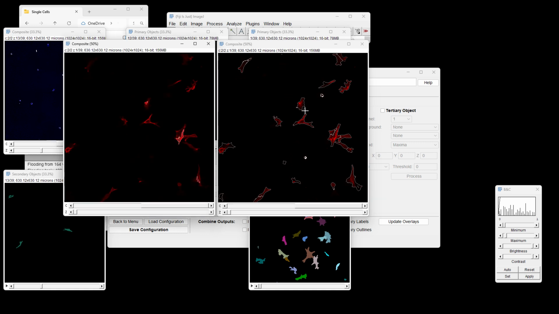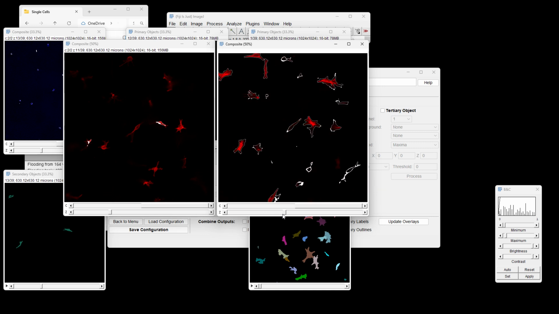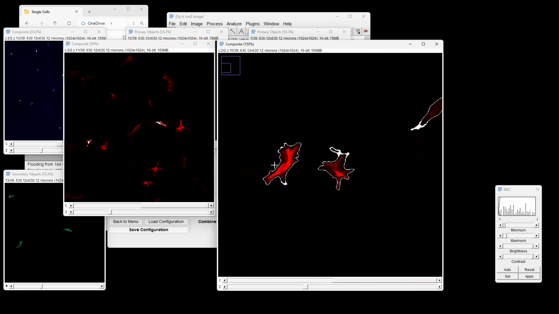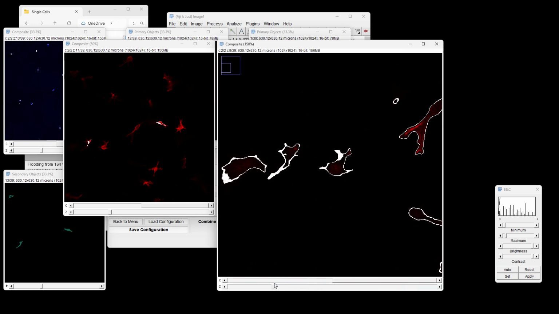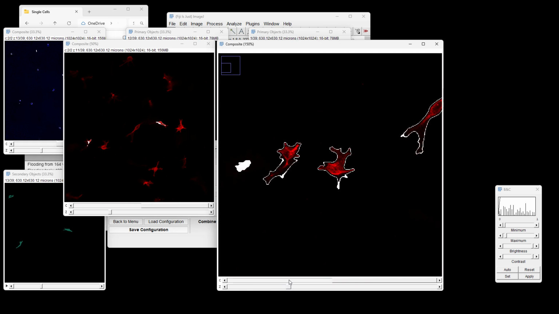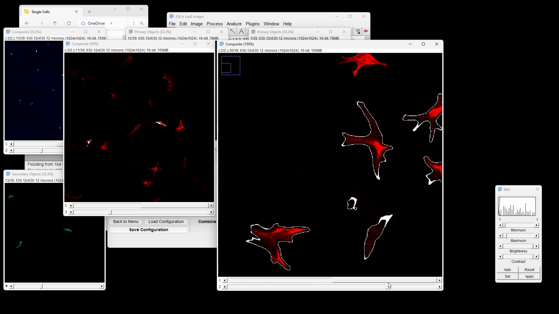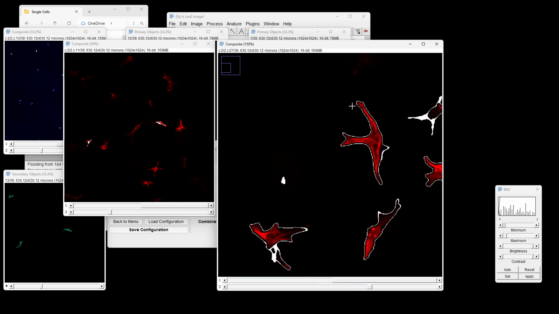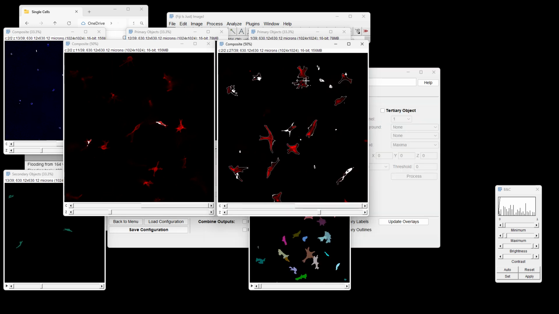We can see already we're getting much nicer attention to detail from some of these cells versus our previous segmentation parameter. If I just scroll slowly through this image, we seem to have found most of our cells, and we're actually getting quite nice outlines on a lot of those shapes, which means that when we come time to analyze them, we're going to be able to detect some pretty cool morphologies that are at play in our particular cell culture here.